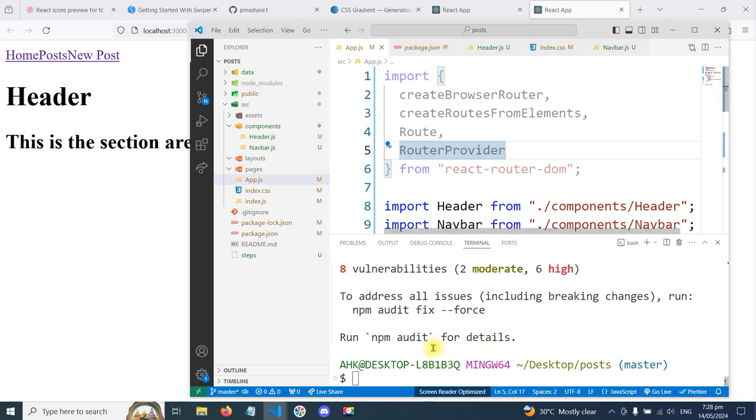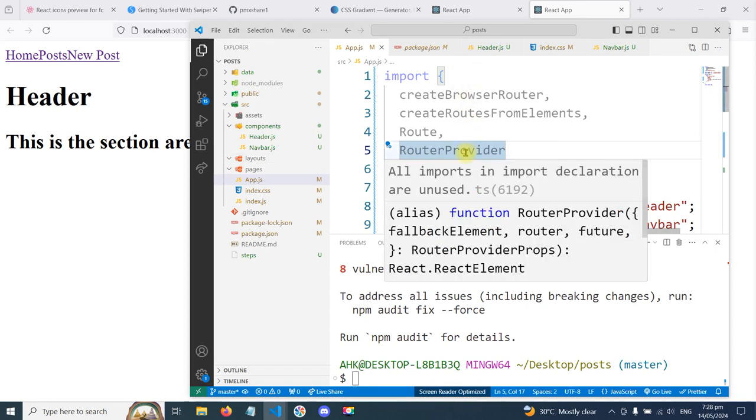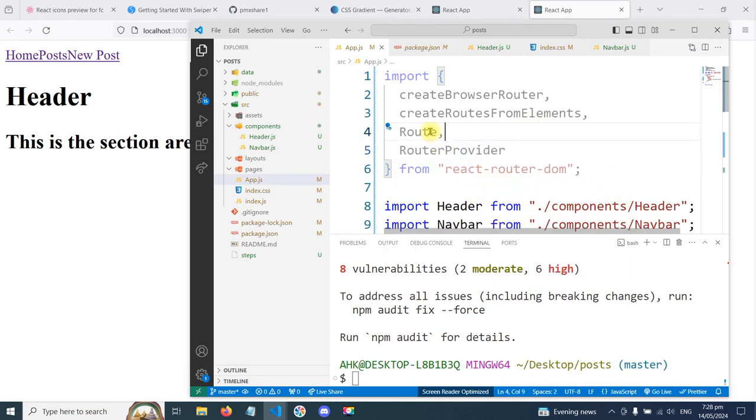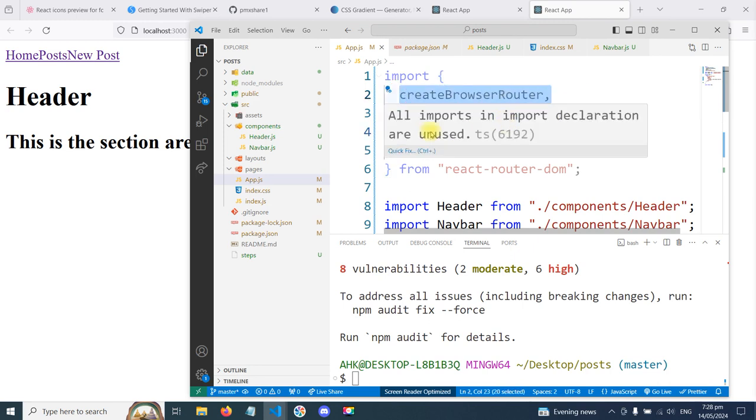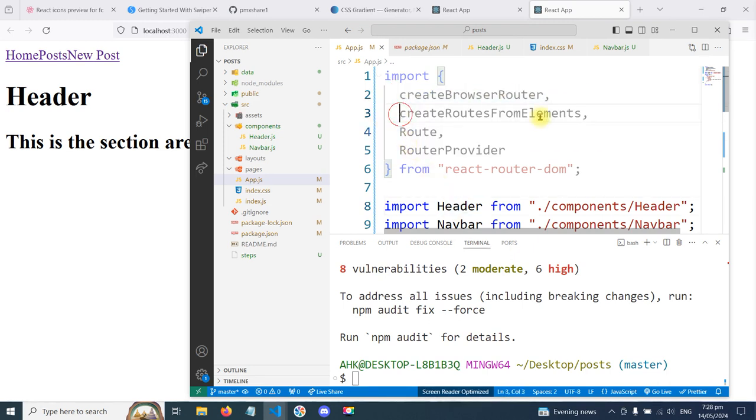Sometimes React will throw a warning in your terminal to alert you that you have imported something but you are not using it. So it looks like it's redundant, which is why it is grayed out. But the moment we call them out, you will see them light up and the colors will change.